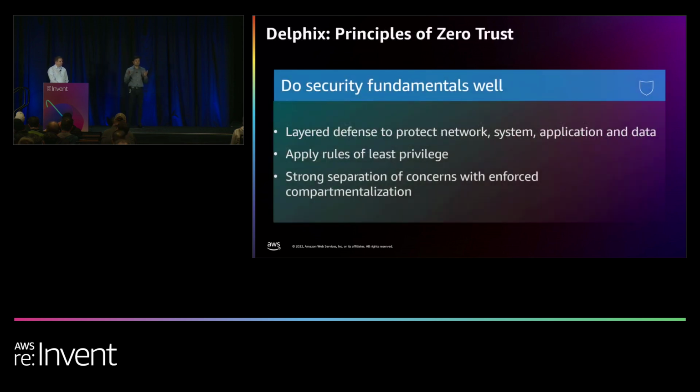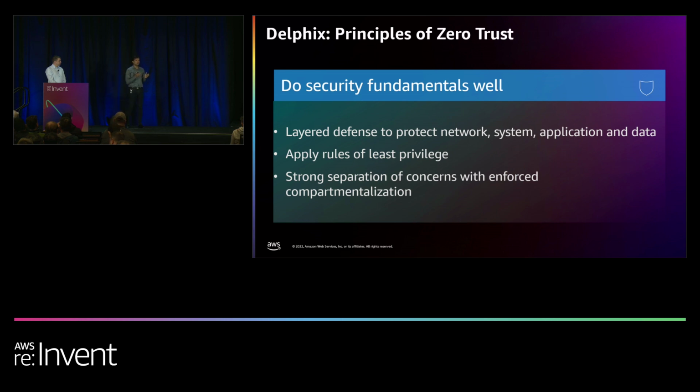Now, I want to share the 3 key principles that we followed to accomplish zero trust. The first one is, do security fundamentals really well. As we were going through this journey on implementing zero trust, our goal was to make sure we're not slowing down our innovation. We're not making our employees' job harder. We started with focusing on basics, taking a layered defense approach, and making it as hard as possible for adversaries to break in. A simple example of this is a web application firewall, a basic control, but doing it really well. Making sure WAF rules are well written in the context of the application, thoroughly tested, and can block real threats.